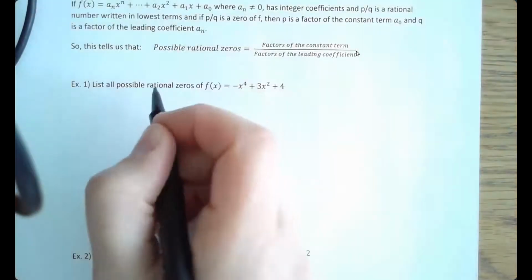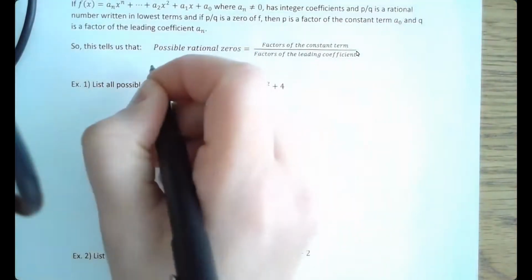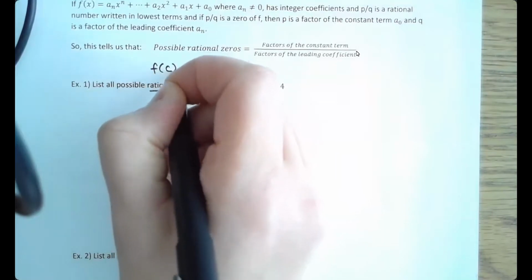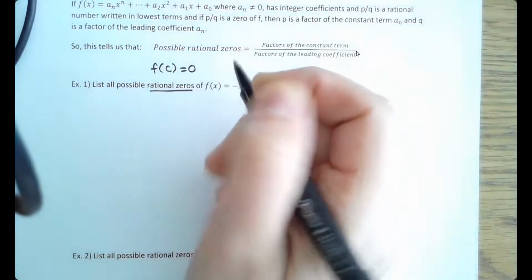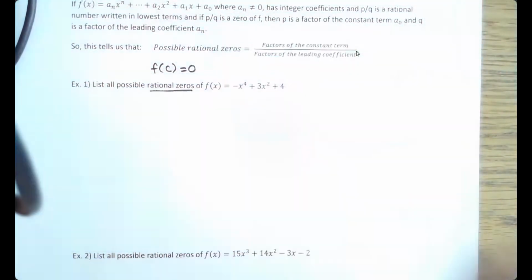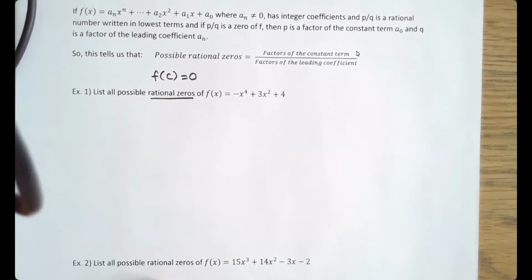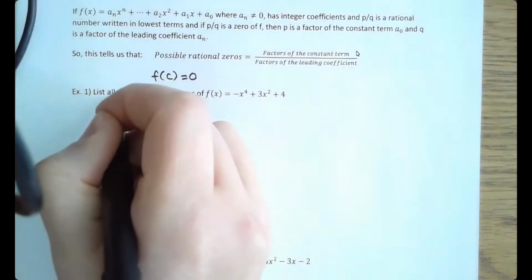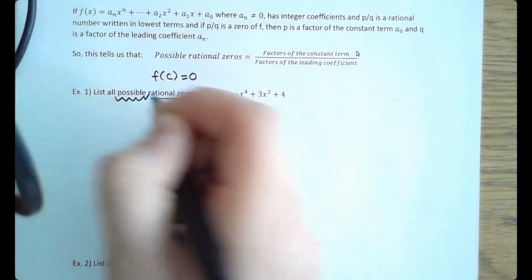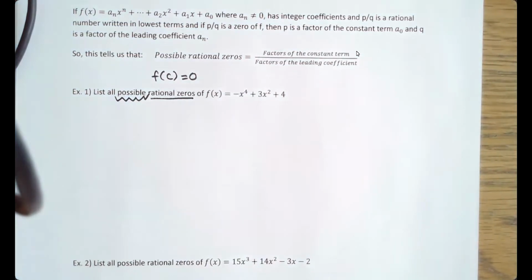So remember, for a rational zero, what you're looking for is that when you plug in that number, the output is zero. If it's real, it's also an x-intercept. So you would see that as well. Or if it's rational, right, that's real. So you would see that that's x-intercepts as well. So this is not going to give us the exact answers. It's going to give us possible answers. So your rational zeros have to come from this group of possible values.